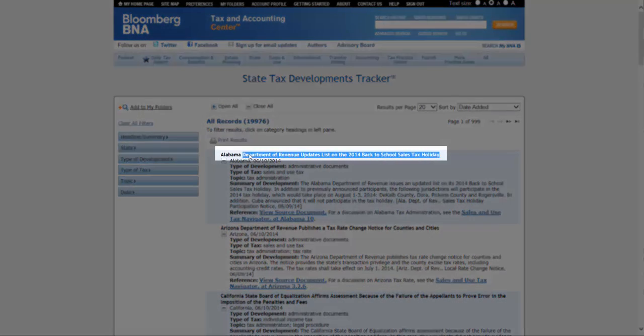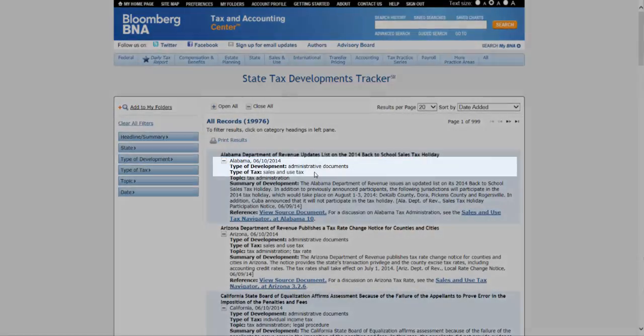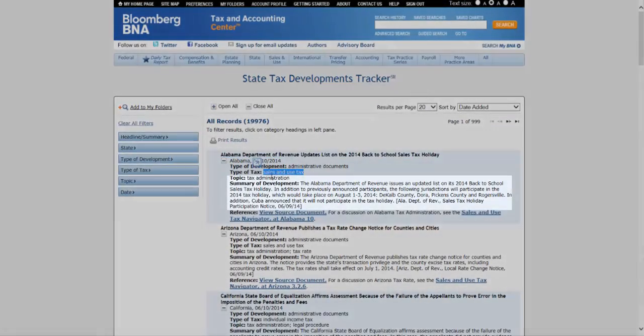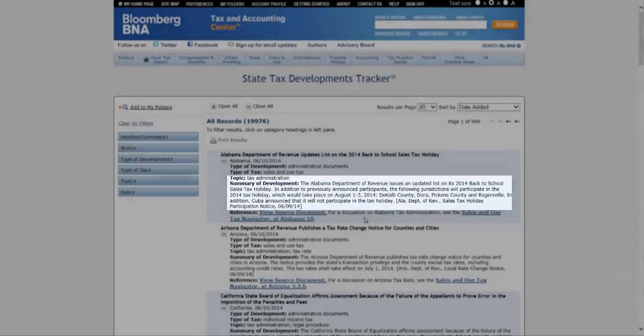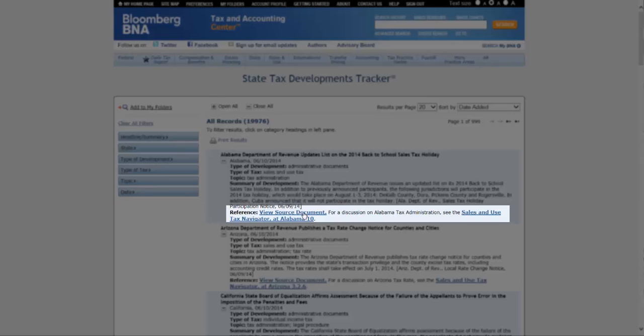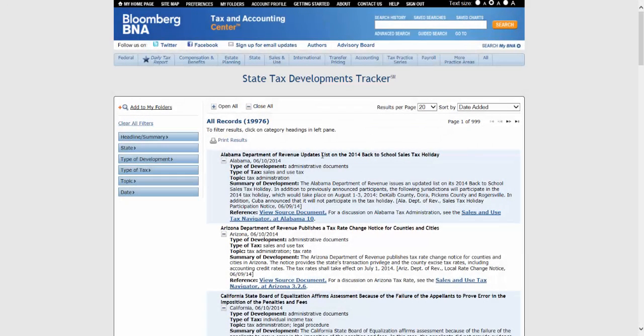We have a headline, we have a type of tax that's being impacted, we provide a brief summary of the actual development, we allow end users to access the actual source document of that development, and because of the way that we've structured or organized these newsworthy items, we're also able to link end users into relevant analysis in our various navigators that are combined with the actual newsworthy item.